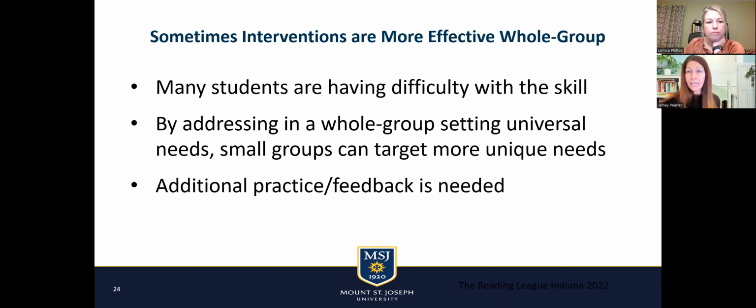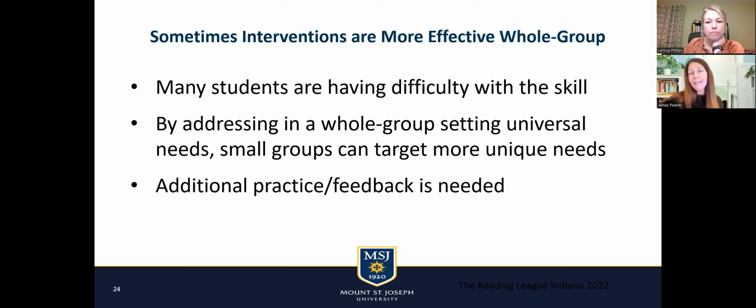So when I'm thinking about my data, and if my data is indicating, again, that a large group of my classroom has that specific need, and we're going to look at a sample to see what that would look like in a classroom summary, then I'm going to provide that same targeted intervention that I would have done in a small group setting, but I'm going to do it for everybody. And I'm going to just teach the skill that my data says that they need as a whole group.